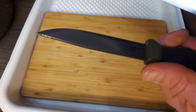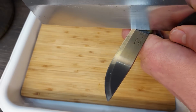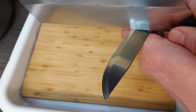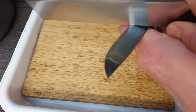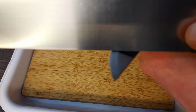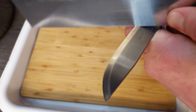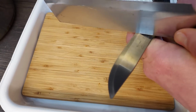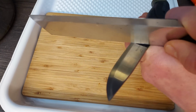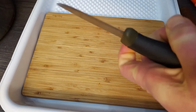Any hardened piece of steel will do this. And what you're going to do is lay it right along the edge of the knife. So see how it's flat along that whole grind? And then you're going to slide it with pressure down the edge of the knife. And you can hear, as I'm doing that, it's kind of clicking over those places. And the more I push it, the smoother that will get. So you're going to do that up and down both sides of the knife.